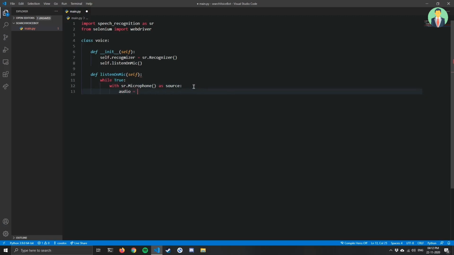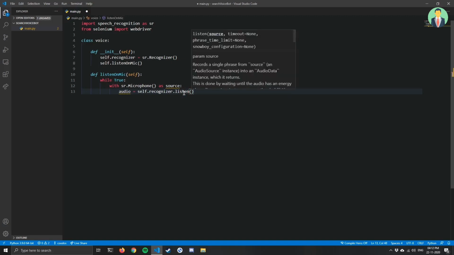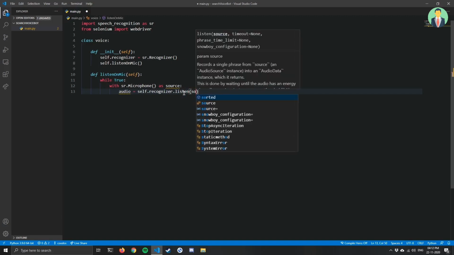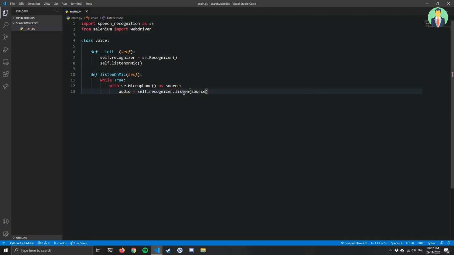So audio is equal to self.recognizer, oops, there's a typo. Recognizer, and here also I'll have to change that. self.recognizer.listen, and we want it to listen to the source. So the source is here.